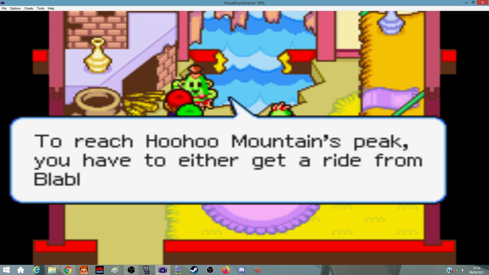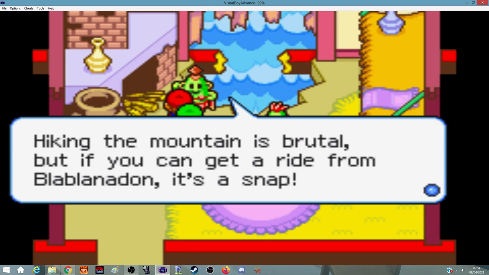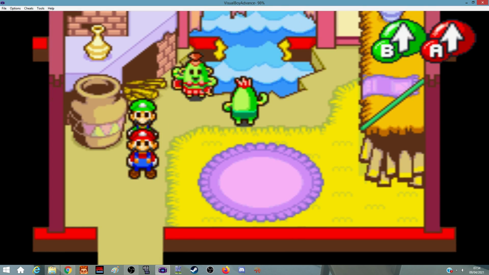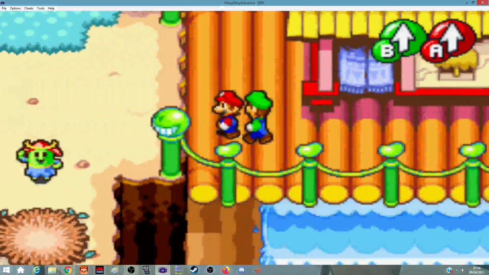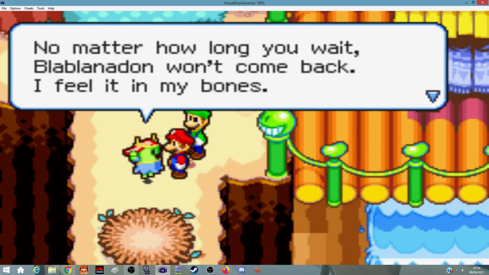To reach Hoohoo Mountain's peak, you have to either get a ride from Blablanodon or hike up. Hiking the mountain is brutal, but if we get a ride from Blablanodon, it'll be a snap. I always called him Blablanodon or whatever the hell. I never noticed his name was Blah Blah. I thought it was Blah Blah or something like that.